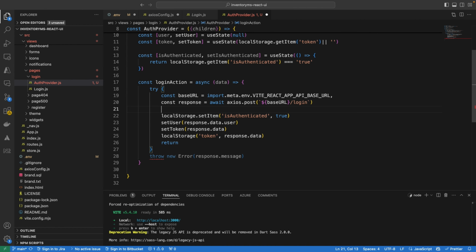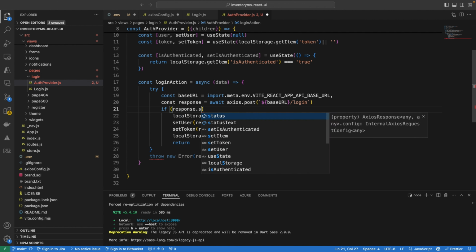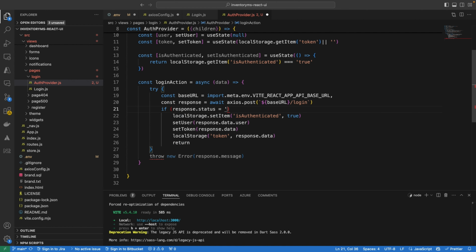Okay, so now before we do all this, we are going to actually make sure that the response was a success response. So that's my mistake. So if response.status is equal to 201 created, because it's created the access token. I think 201 created, I can't remember. Or the status is 200, okay. The status is 200. Okay, I think this is the correct thing, what I needed to do.